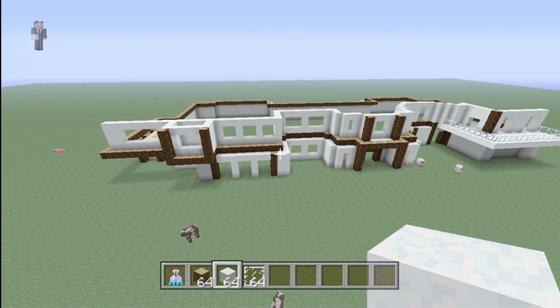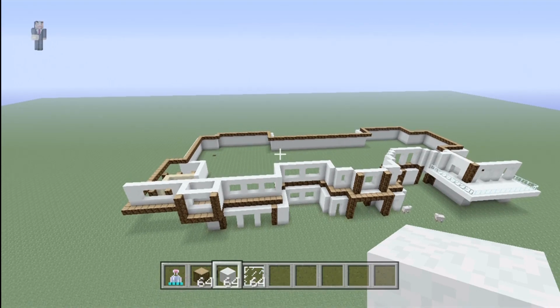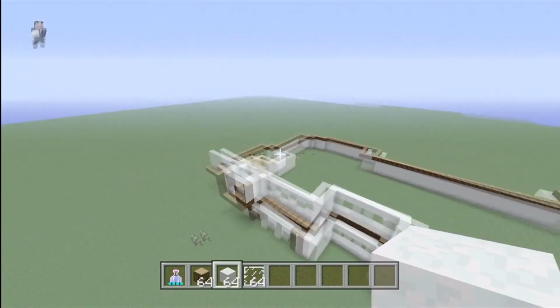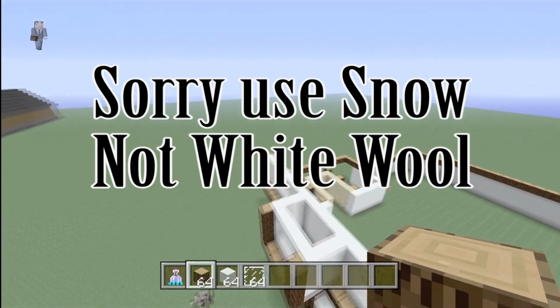So today in part 3 we're going to be making the back part of the house, and basically we're going to finish off the entire second floor. So then in part 4 we can start working on the floors and stuff like that. Alright, so let's get working. We're going to need some white wool and dark wood, and that's basically about it.